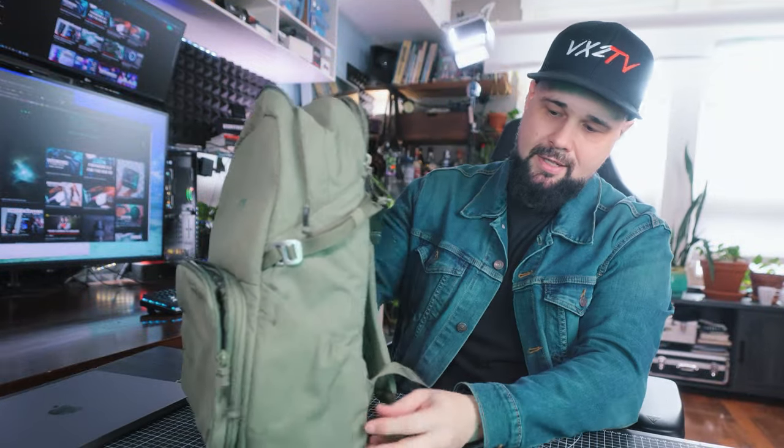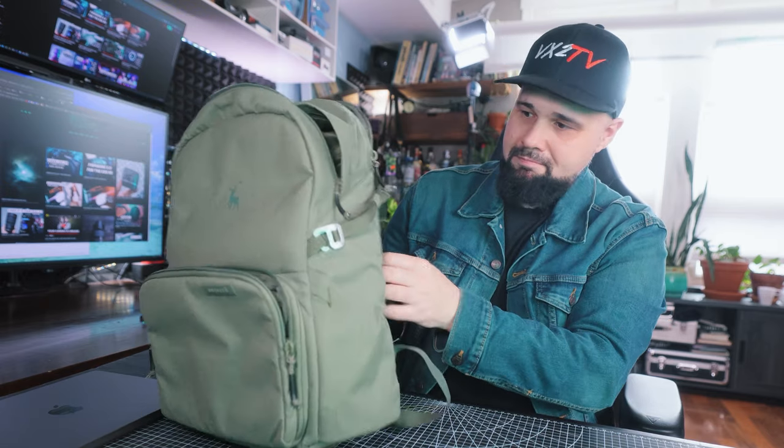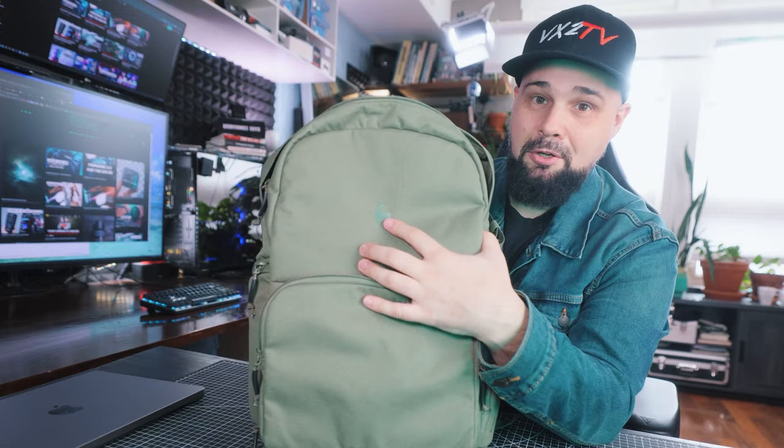Straps, colors, everything seems to be very nice and uniform, very nicely built. I really like this bag a lot. The quality control, I gotta say, is top notch because there aren't any defects that I can find in the bag. So kudos to Brevite for that. It's really nice. Obviously, like I said earlier, the logo is really nice.